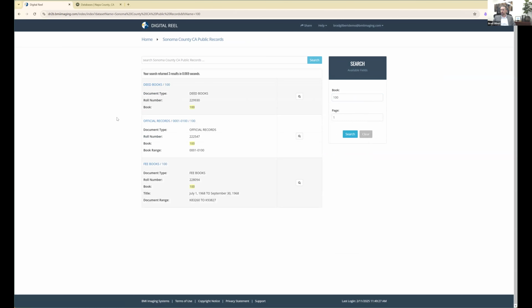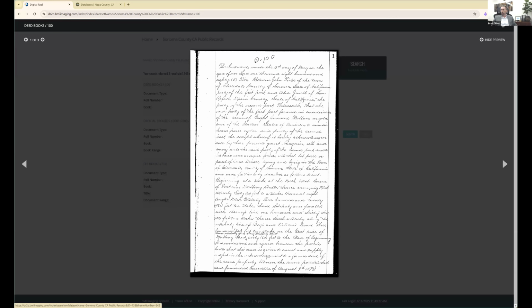In this particular example, there's 3 results that match book 100 as shown in the highlights. In this case, it's probably obvious which one you want, but it may not be obvious initially for other searches. And so you would use the preview function, which allows you to actually look at the image from those rows without actually having to open them yet.